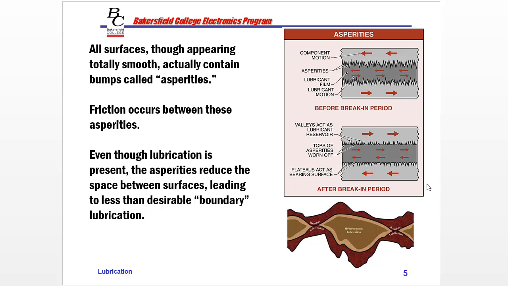After the break-in period, we'll have much less friction. This slide talks about boundary lubrication, and we'll be going deeper into the different types of film lubrication in additional slides. So the asperities reduce the space between those surfaces, leading to less than desirable lubrication, and we'll define boundary and other types of film lubrication.